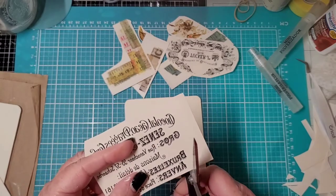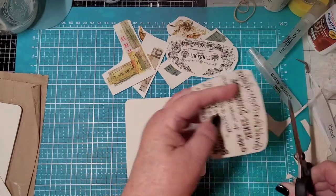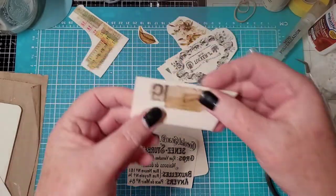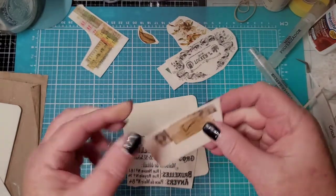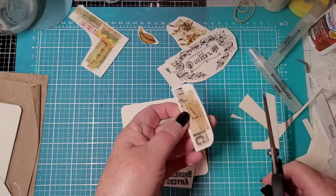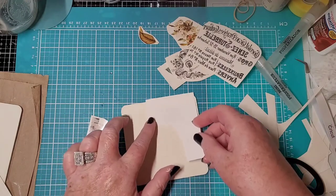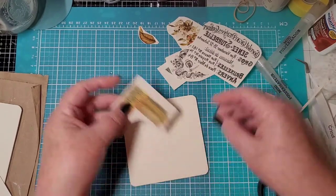The instructions say to cut pretty close to the design, because there's a film and if you leave all of this on there, there's going to be a film over the whole area — that's why they say trim pretty close. You can also see a little better as to where it's going to go. If it's not trimmed out and you're going to place this down, you have a lot of room and it's not going to line up. So that's another reason to trim it pretty close.